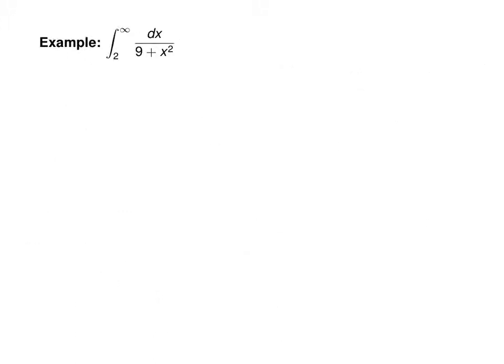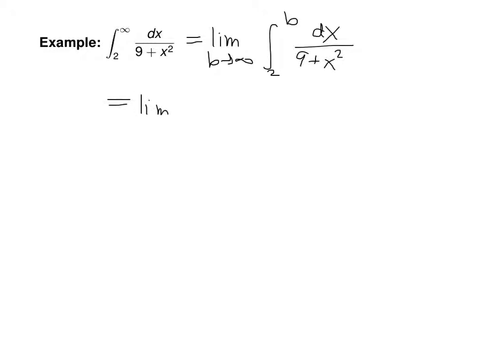And the last topic of this unit was improper integration. So this occurs when one or both of your bounds is infinite, or when the function you're integrating has a discontinuity somewhere in the interval. So here, first you must change that upper bound to a finite number, so we'll accommodate this by taking a limit. As some variable, say b, goes to infinity, the integral from 2 to b of dx over 9 plus x squared. So you have to remember the antiderivative of 1 over 9 plus x squared. It's 1/3 arctan of x over 3, evaluated from 2 to b.